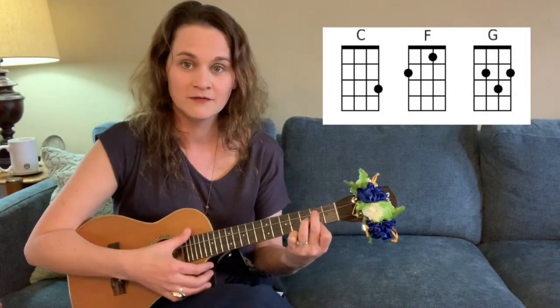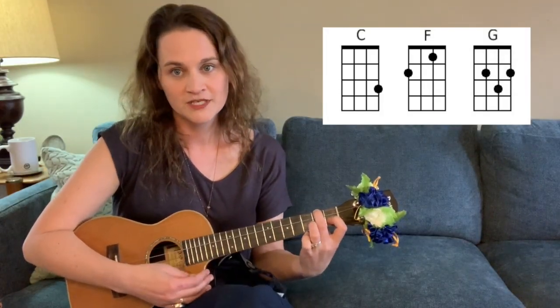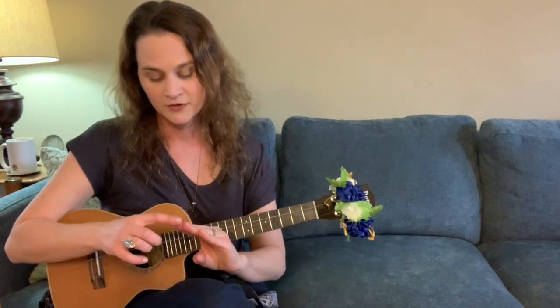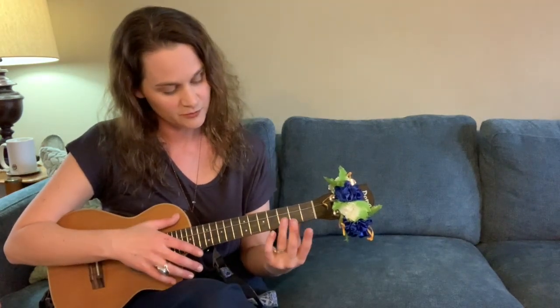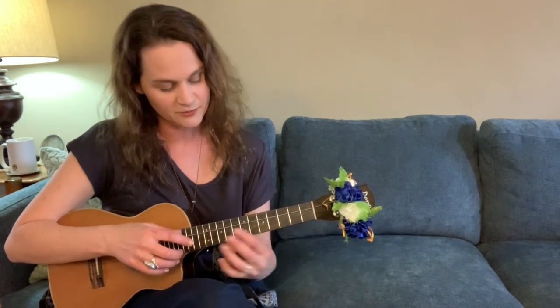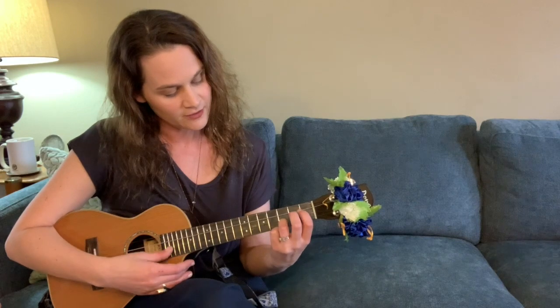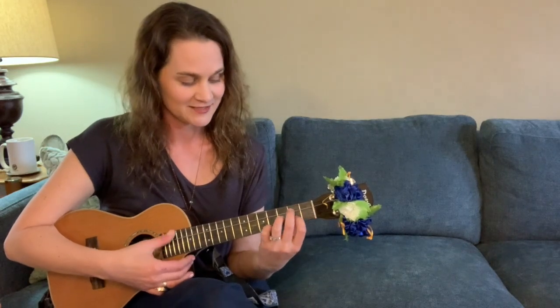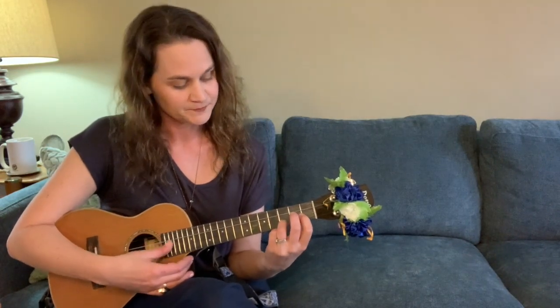Those are the three chord shapes that you will need for this song. When you're playing chords, you're going to want to play with your fingertips. You don't want to put it flat. You want to kind of curve your fingers and play on that fleshy part, just above the nail. And the great thing about playing the ukulele is that most of them have nylon strings, and so it's a lot easier on your fingers to play. So for adults and especially for children, it makes it a very good beginner instrument.